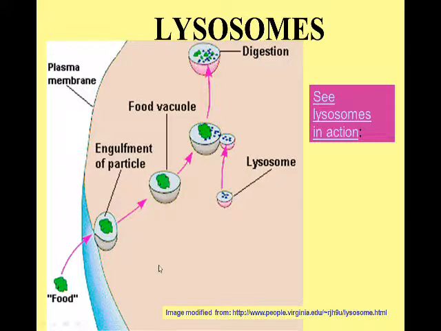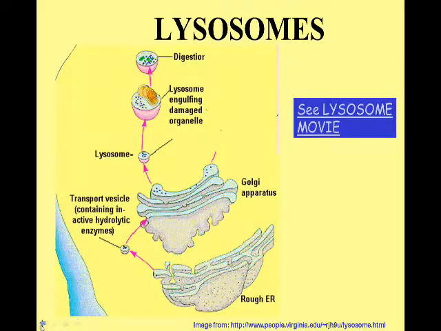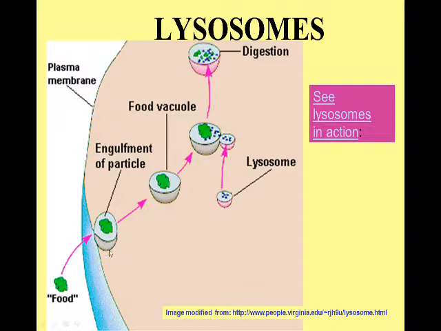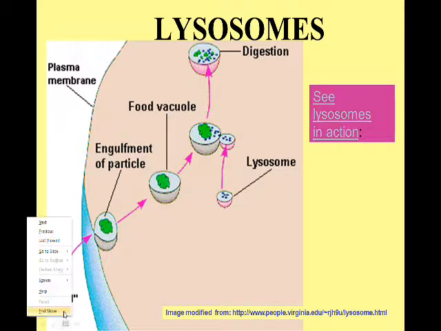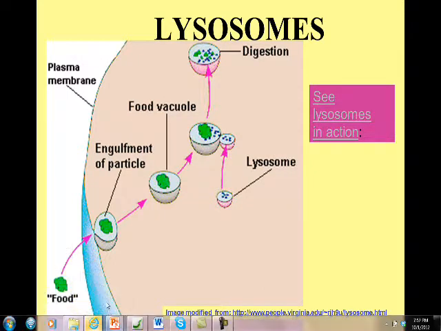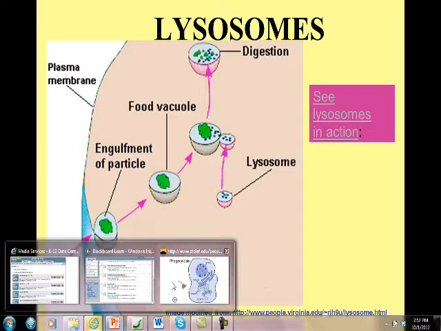If you look at how that works, for example, this is a little picture showing the edge of a cell here, and you have a food particle outside the cell, and we're going to bring that food particle into the cell and close it in a little compartment storage sac. And then we're going to add those lysosomal enzymes, those digestive enzymes, into the storage sac to break down the food molecules that are in there. We're going to watch a quick little animation that shows this happening inside of a cell.